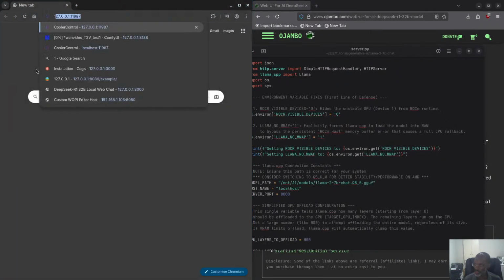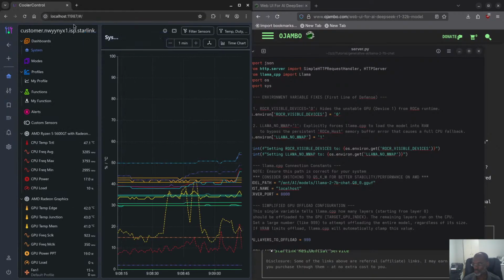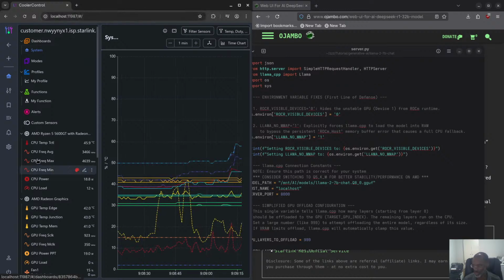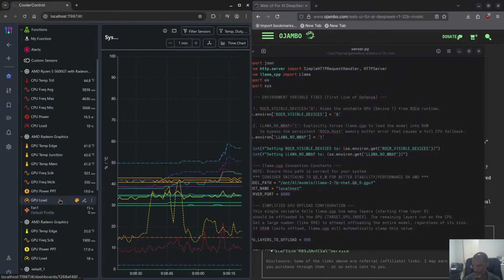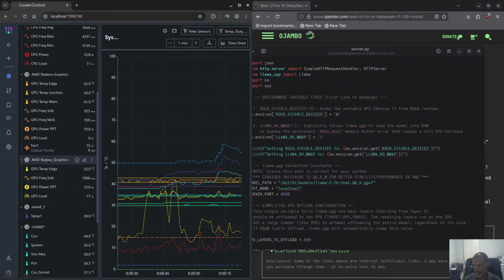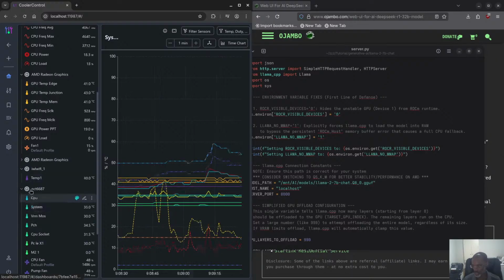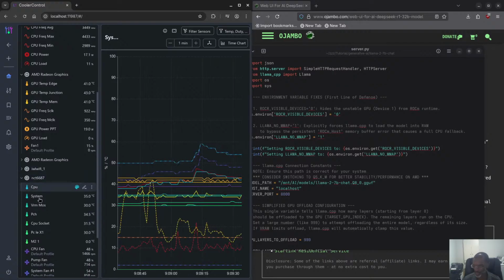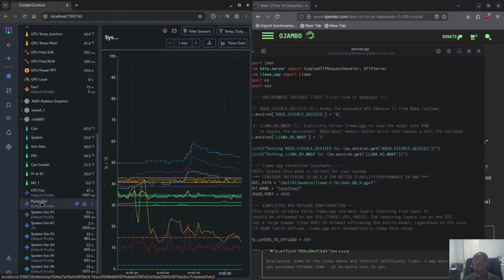Okay. First thing, I'm going to go to Cooler Control. Just localhost:11987. That's a port number, and all I care about here is this is the dedicated GPU, and this is the integrated one. I don't care about that one because it's using the stock cooler, so I know that's no problem. And I don't care about this Intel Wi-Fi card because it doesn't need a cooler. I have 6 case fans, that should be more than enough.